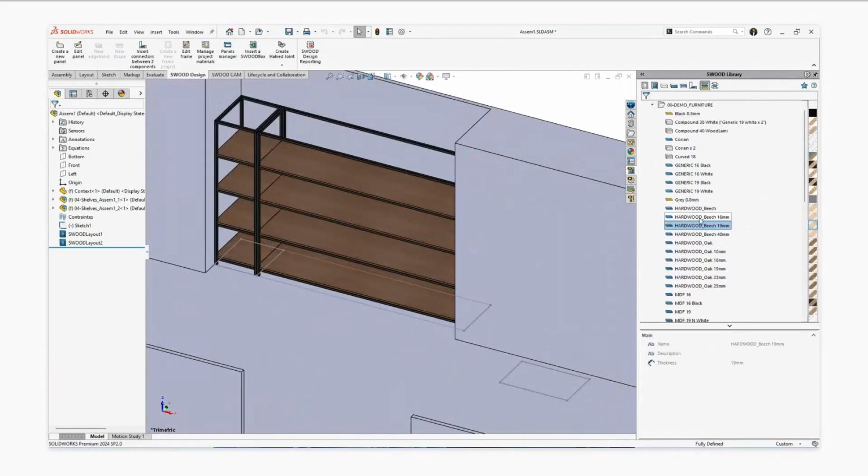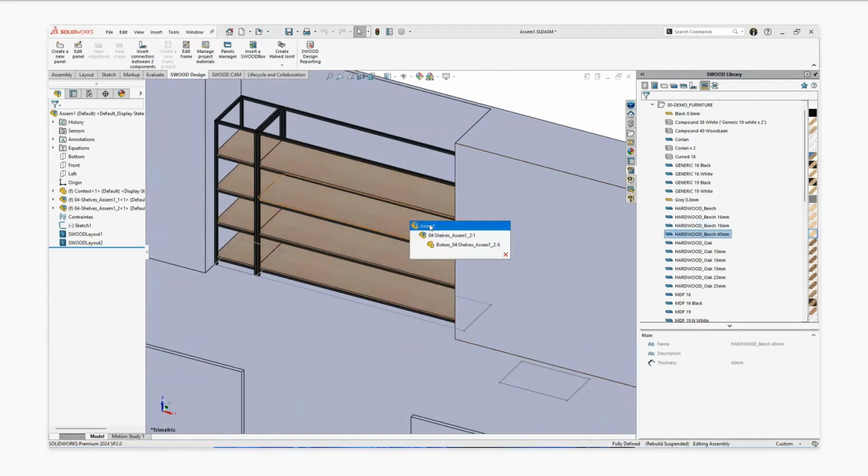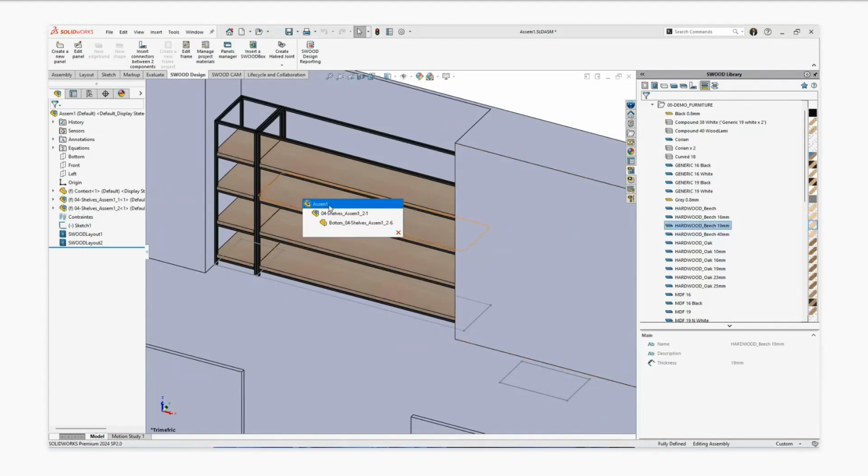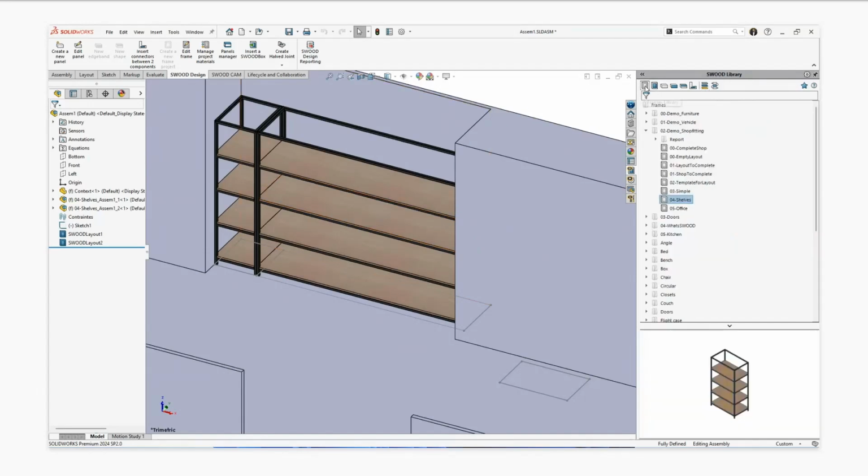Any kind of cabinet, the most complicated you want. If you want to modify it, you just have to drag and drop, for example, a material with any kind of thickness, and everything is updated. Okay. So now let's see how we create a cabinet, or if we want to reuse an empty one.